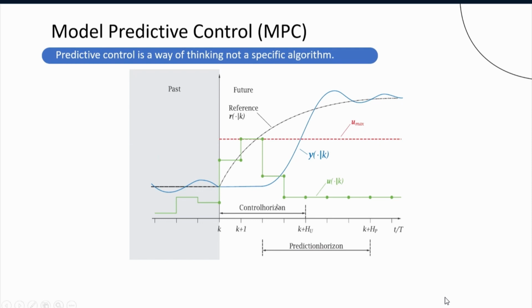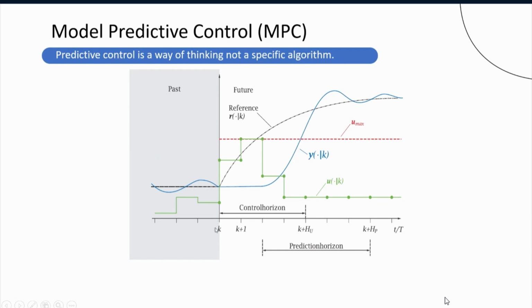And we also have the control horizon. This is the number of steps that we have to plan our control effort in the future. Because at each step, we simulate our plan, and we also have the path of the control parameters that we are having in the future. So I'm saying that at the next step, I'm giving this control action, and the next step after that, I'm giving this control action, and so on.